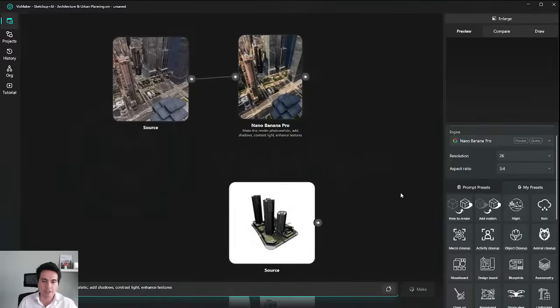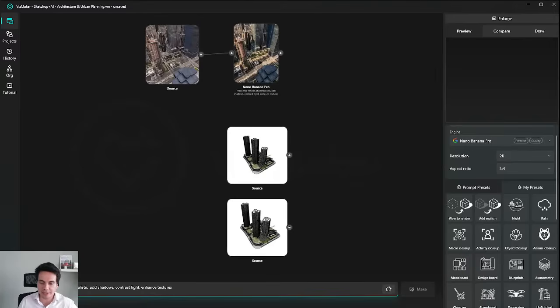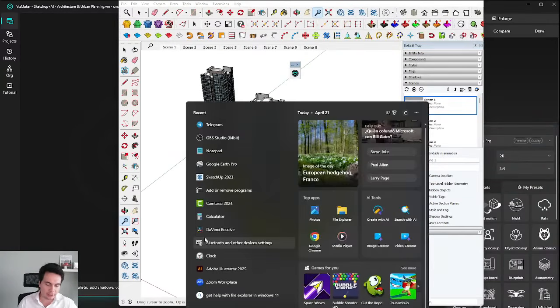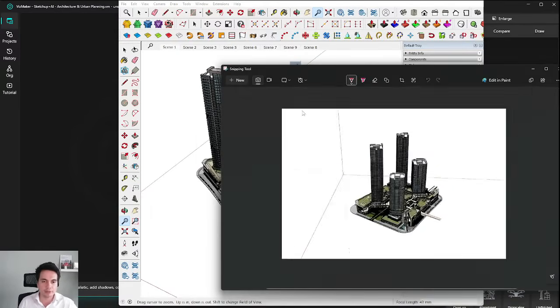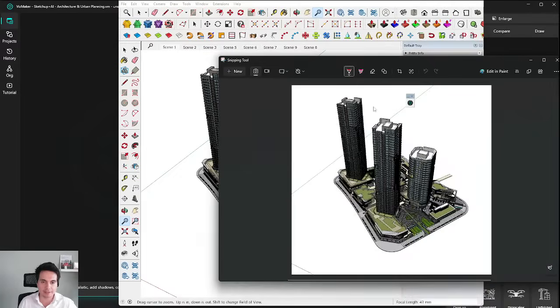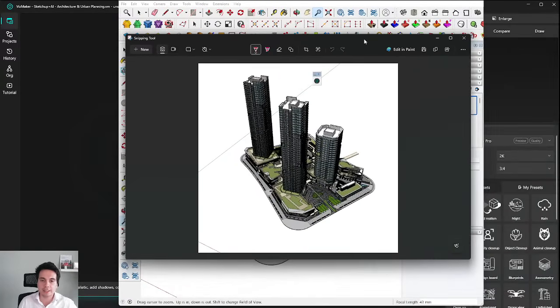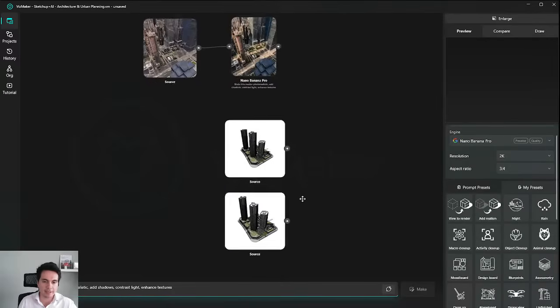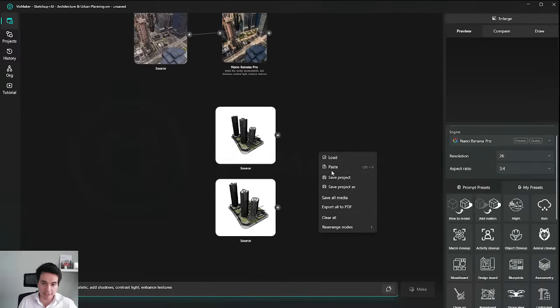Okay, let us know. The way that you can do that is by just taking a screenshot of your 3D model. For example, if you're not working with VizMaker, in my case, I usually use the snipping tool from Windows, and then I'll just create new and create a quick screenshot like this of your view. In this case, you can just go ahead and copy it. So if I click on copy, I can right click and paste it on VizMaker. And that's another way that you can do it.